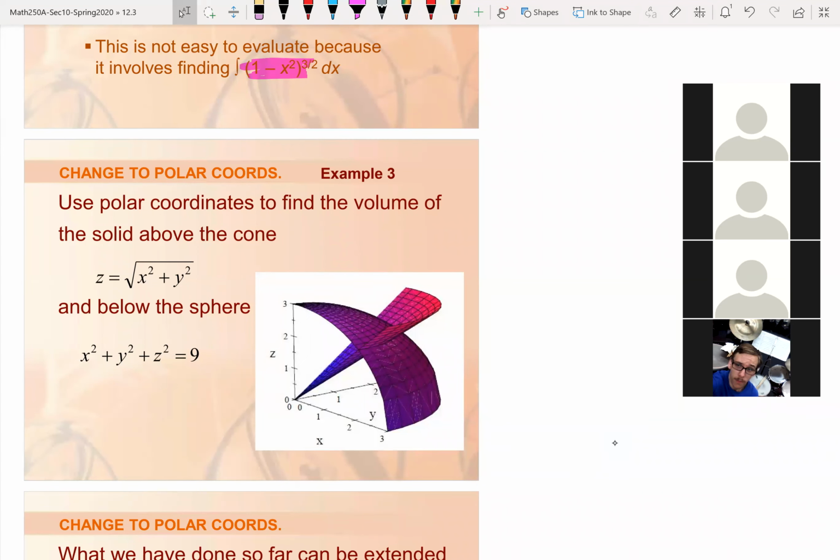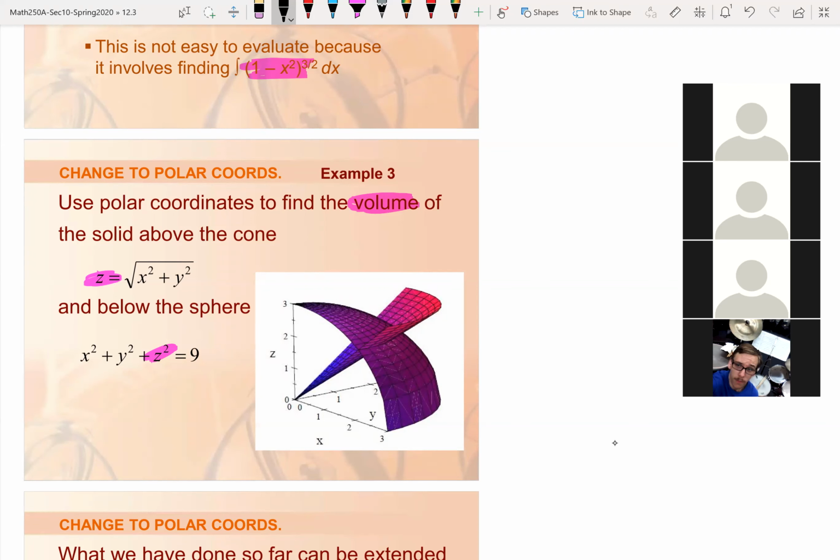My next example is a nice one for several reasons. First of all, this is the first time that you have two z's, which means you have two surfaces. That's a nice problem. And the other reason is that if you make the graph, the radius is something you have to compute. It's not given to you. And even the integration is nice too. So this problem is a really nice one.